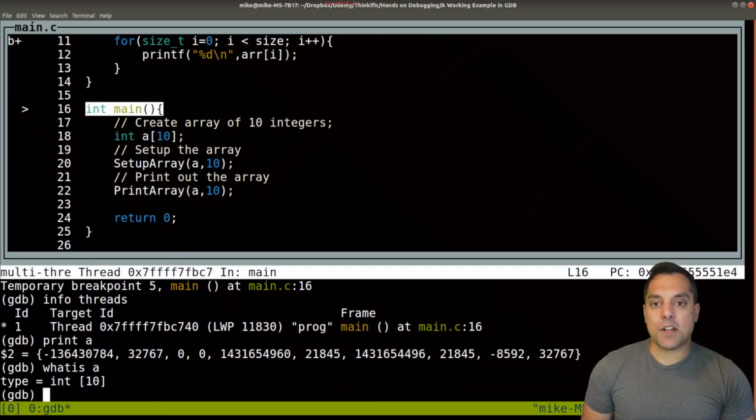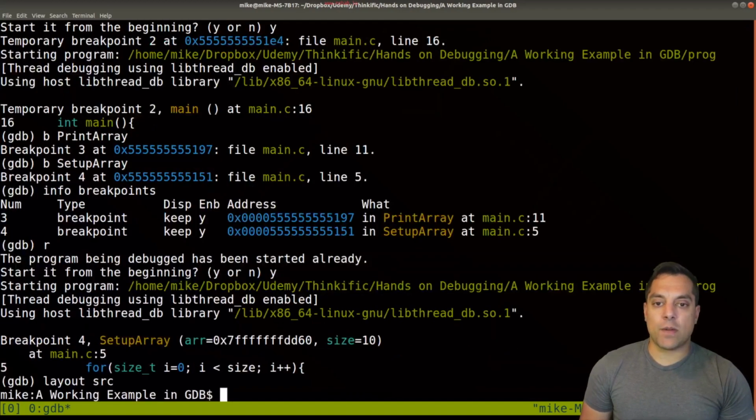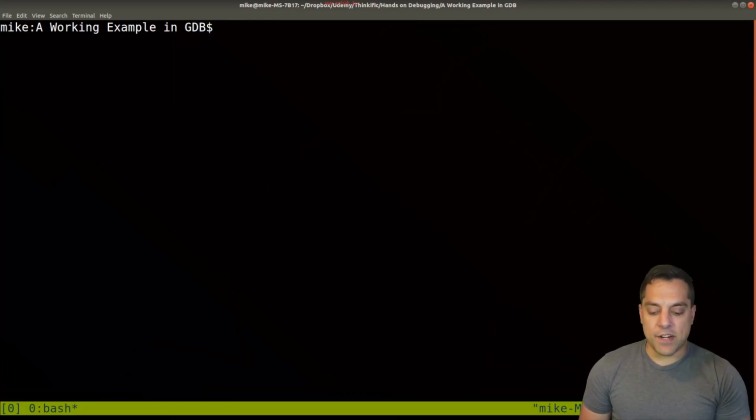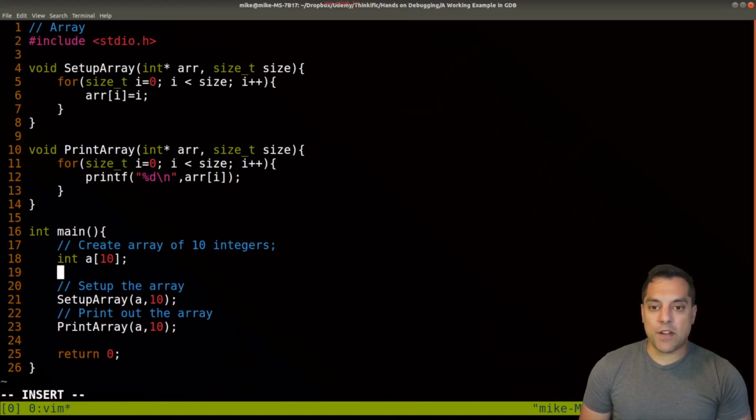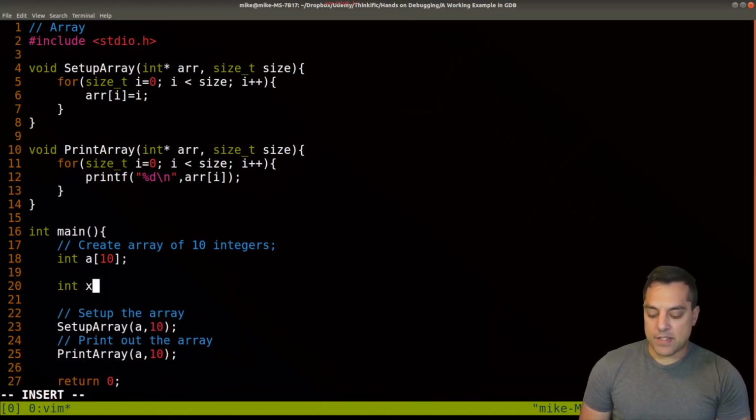Now, as I mentioned here, let's go ahead and introduce a little bug to this program. So we'll go ahead and exit out of this here. Let's go ahead and open up our program and maybe create something like a segmentation fault. Of course, you might know how to do some of these things here, but let's just go ahead and introduce it somewhere in our program here.